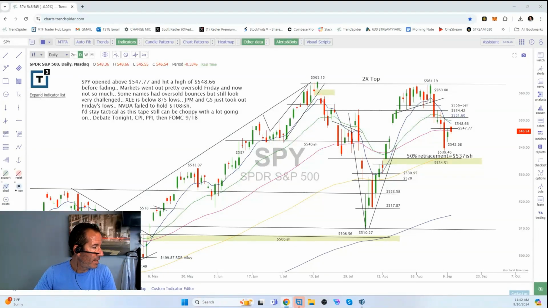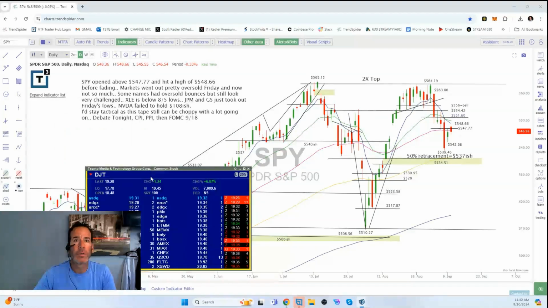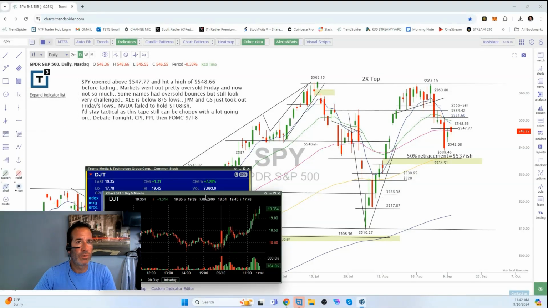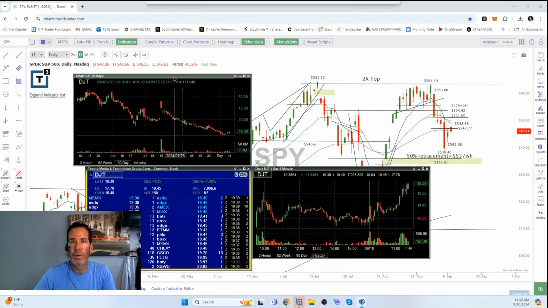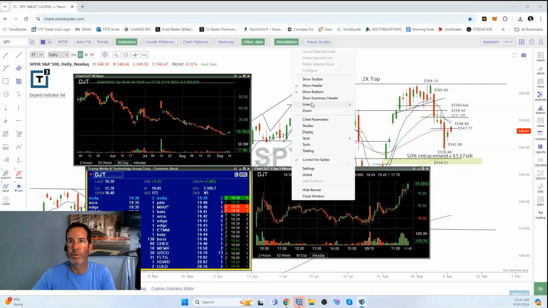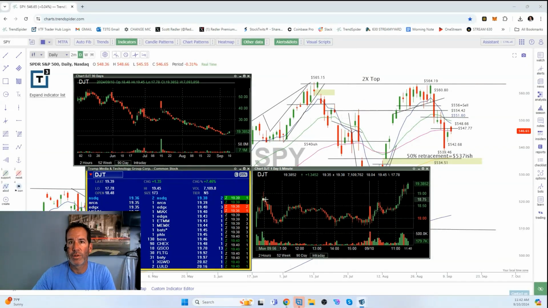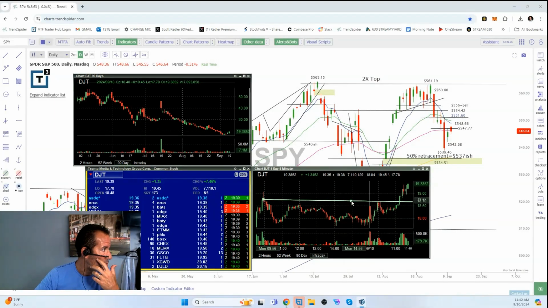Oh yeah, DJT is having a little bit of a move. Someone just asked me, do I use, yes, I always have a daily chart and a few other shorter term charts up also, depending on what's going on and where. So I use these shorter term charts also, but it's also based around pivots from the longer term charts.